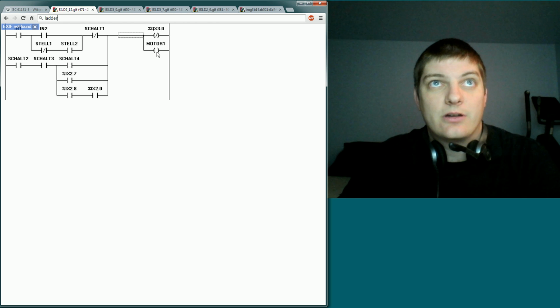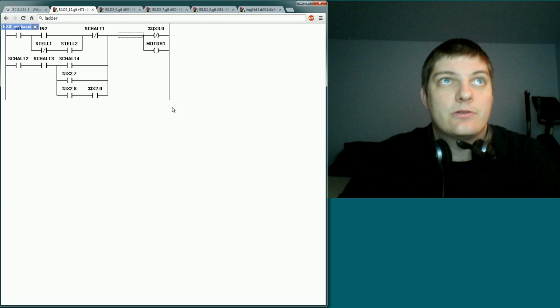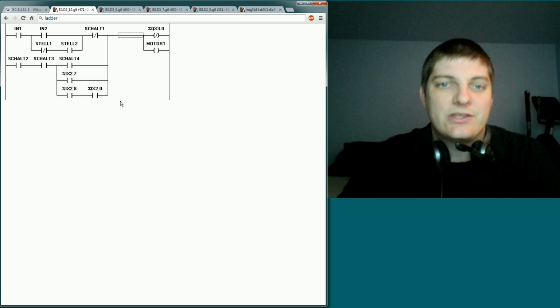On the output side of the rung, they're going to power up the outputs here. So this would be a contact for the motor, basically a relay coil that would power the motor in this case. The things I don't like about this, actually, it's very widely used, so it's worth knowing for sure. But what I don't like about it is how much clicking you do to input it and just how messy some complicated rungs get. So I don't care for it.